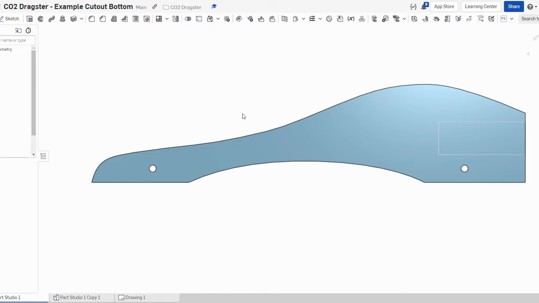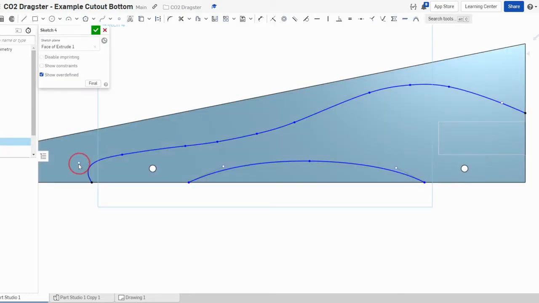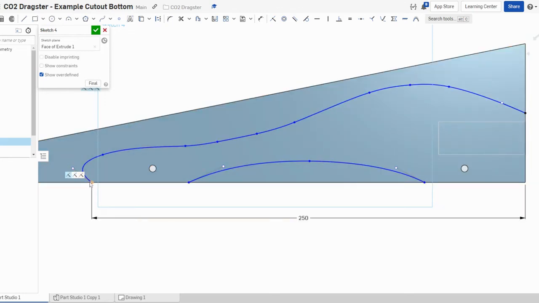In this video, we're just going to be looking at if our design has one of these cutouts on the bottom here, but also I'm going to look at if we've got any other surfaces extruding out past the extents of our car. So if I just go into sketch 4, what I mean by that is if I move my car's nose so it goes past the end of where we set that length of our car, we're going to come into some issues when we go to do the bottom design.